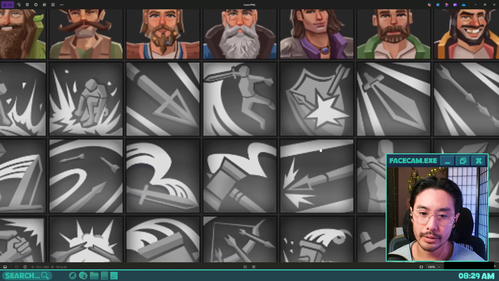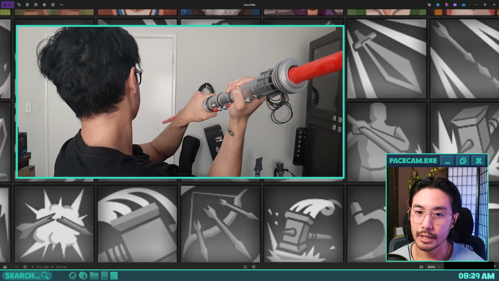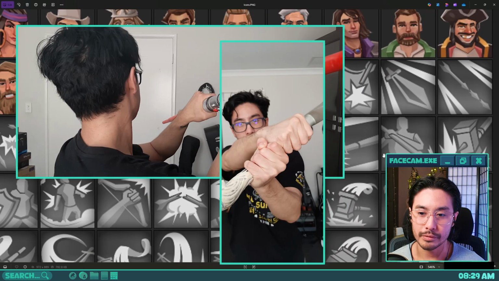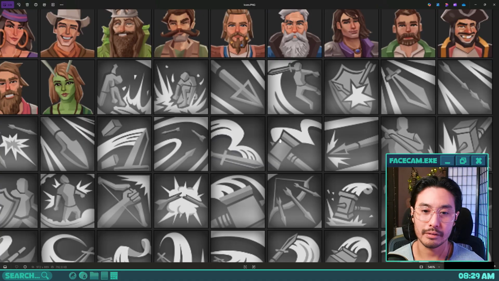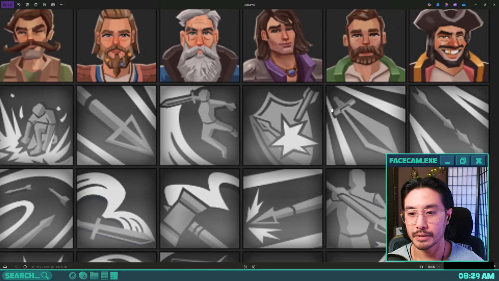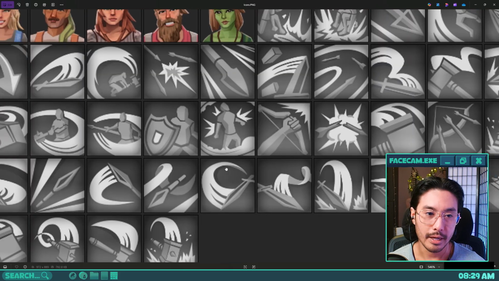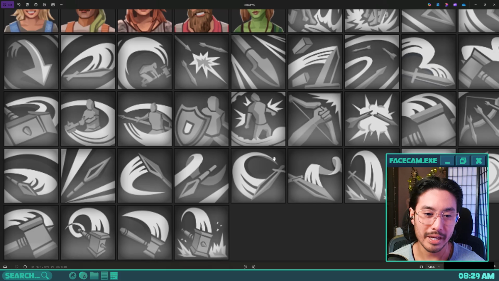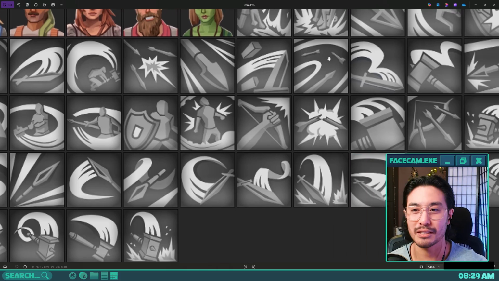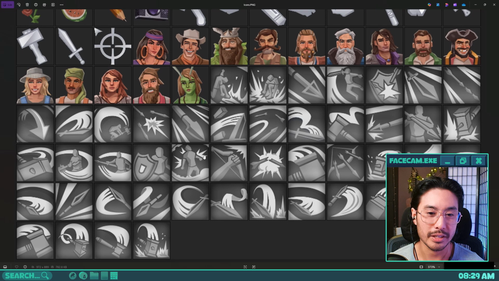So what I ended up doing was I took a bunch of reference screenshots myself, doing some of these moves, or just moving the camera to get the sense of perspective or what it would look like, or even going into 3D and just mocking up something really quick to get a sense of foreshortening, especially with wide angle lenses. And you bet so many different times when I was designing these icons, I was making the noises as I was doing it, like the sword swinging this way, and I would kind of do the movement to get the sense of energy to try and transfer that over.